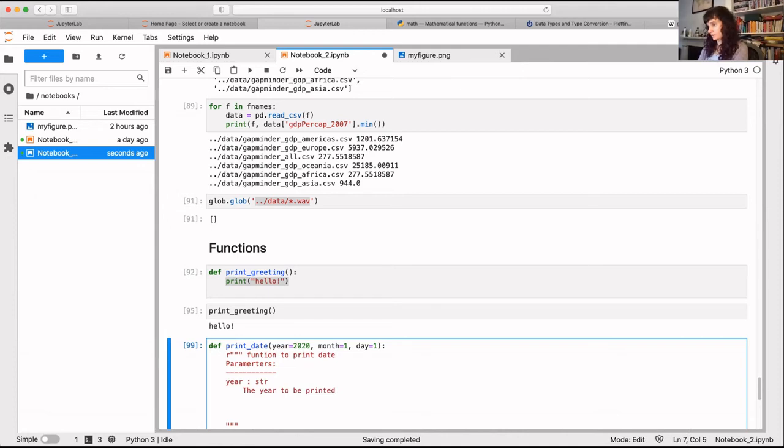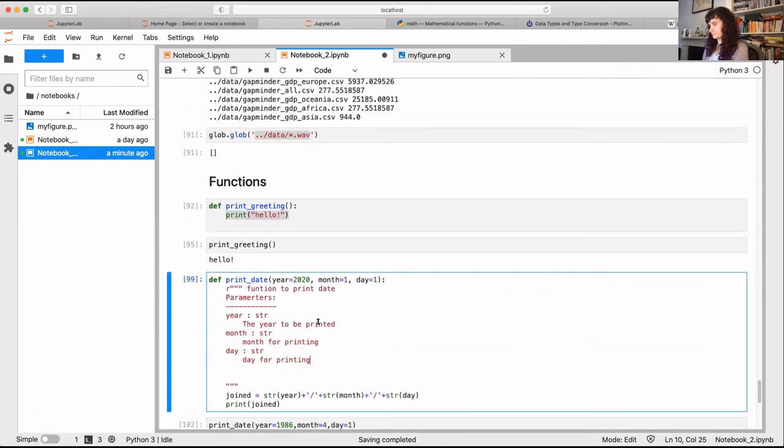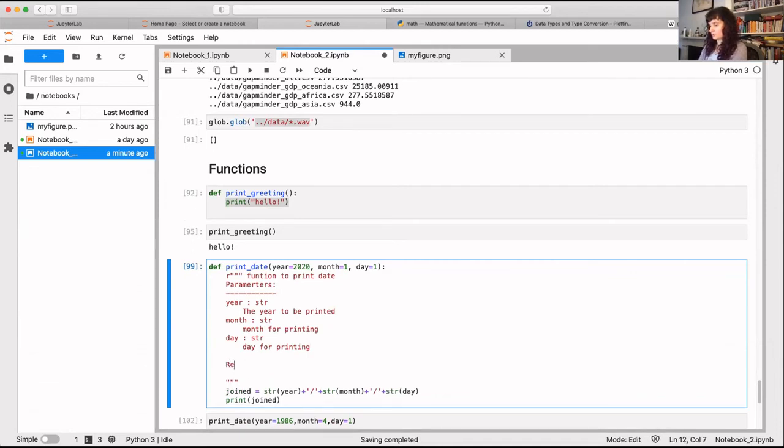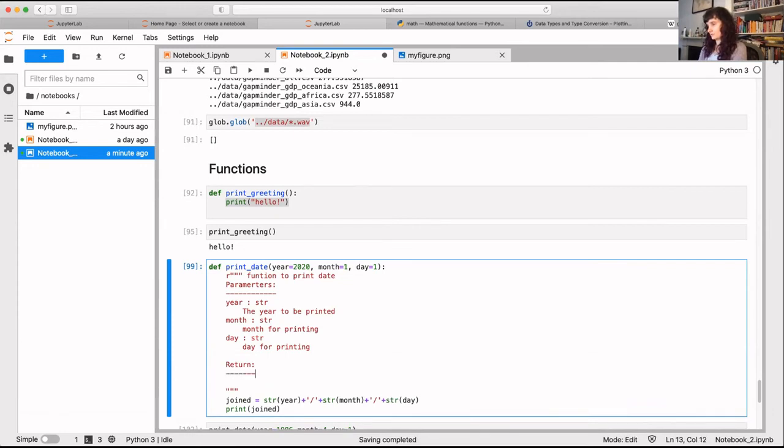And then we have month, string, month for printing. And then we have day, there's also a string, for printing. And then typically you would say a return, which we haven't defined yet what that is.